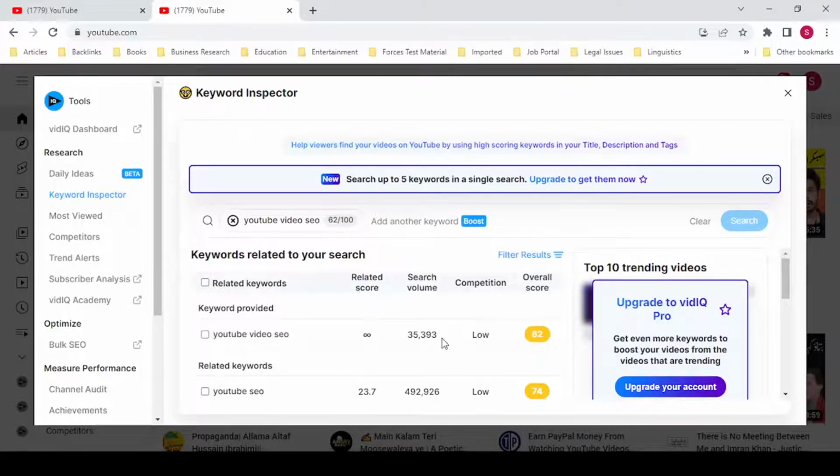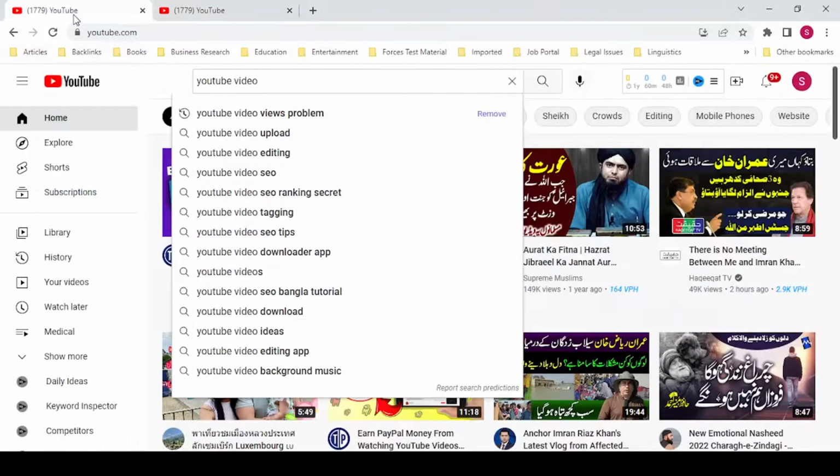So again, it's a very good keyword for us. It's also suggesting YouTube SEO, which also has low competition with a very high search volume. So again, we will copy these two words because these are good keywords to get maximum views on your YouTube videos.